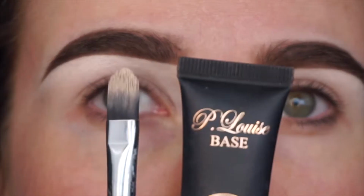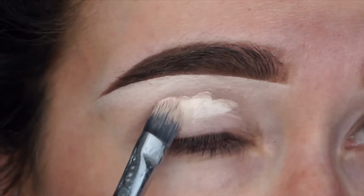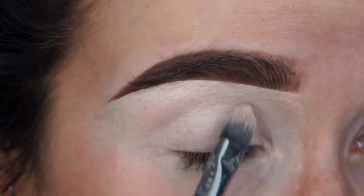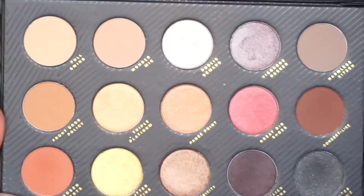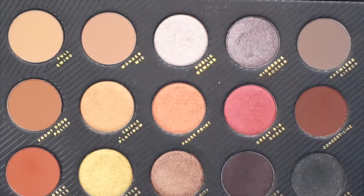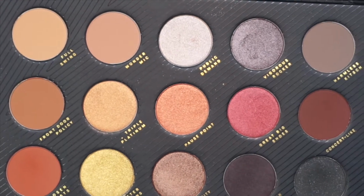Okay, let's do this. First, I'm taking my P. Louise base and a Zoeva 233 brush, and as you can see, this base has to be patted on. It's a bit of an odd technique, but it works. I'm using the Zoeva All Night Long palette. This was actually sent to me and it is launching on October 15th.